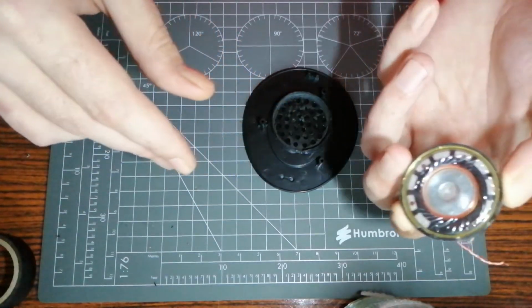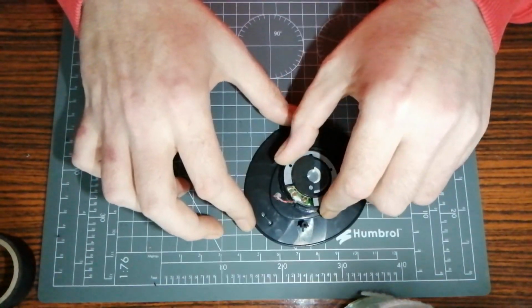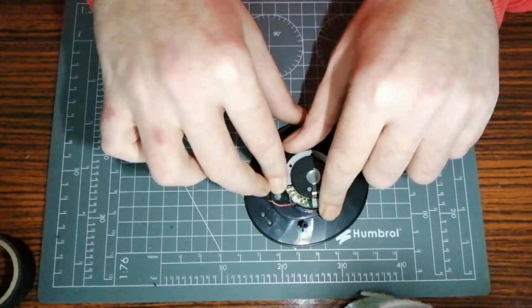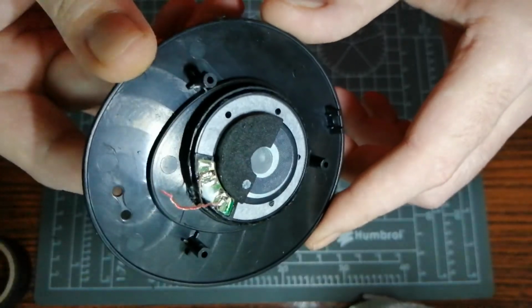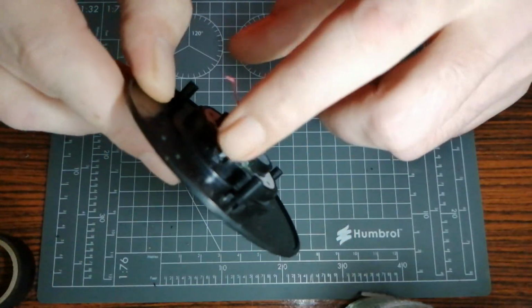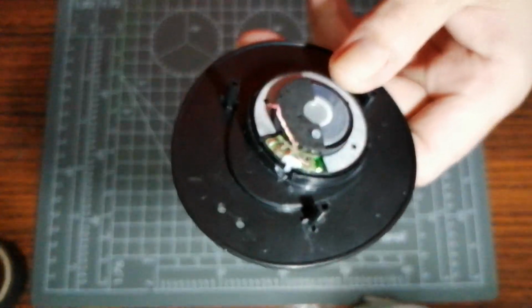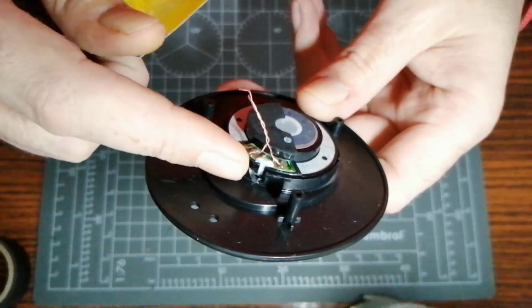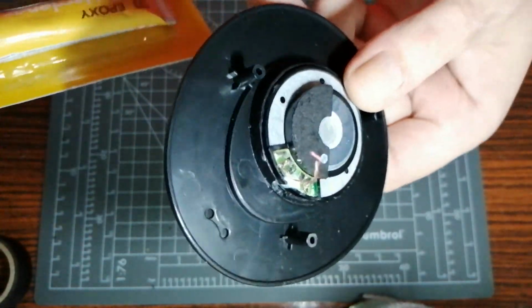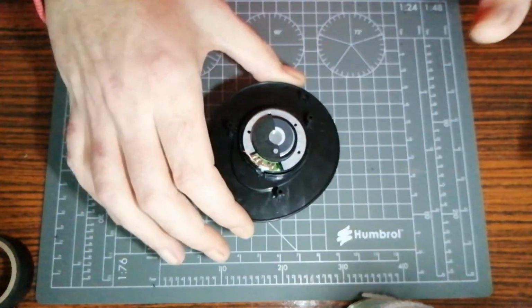Got the nura foam one nice and snugly put away. As you can see, it fits in there quite nicely. Oh, wobbly table, sorry about that. As you can see, I damaged it a bit getting it out. But to fix that, if the sound comes through it and they're all working, I'm going to use this to mend the hole and kind of hold them in place. That's once they're all tried and tested.